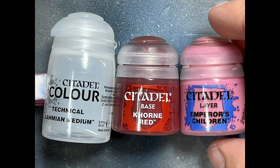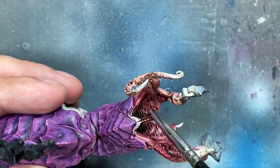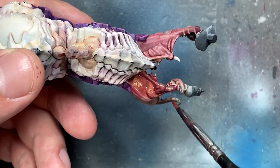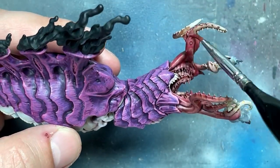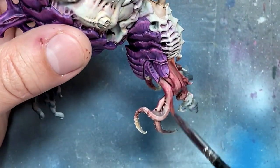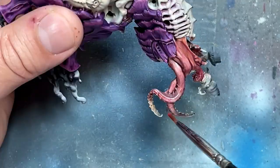Now with Lamian Medium, Corn Red, and Emperor's Children, we're going to make a wash. We're going to mix the Corn Red and Emperor's Children. I'm not sure what the ratio is. I just keep adding it until I get a nice color. Then I added Lamian Medium until it was thin enough, creating my own wash, and I applied it all over the tentacles. And this was a more solid color. The other colors were a foundation, and this was a good unifying wash. Worked really well.